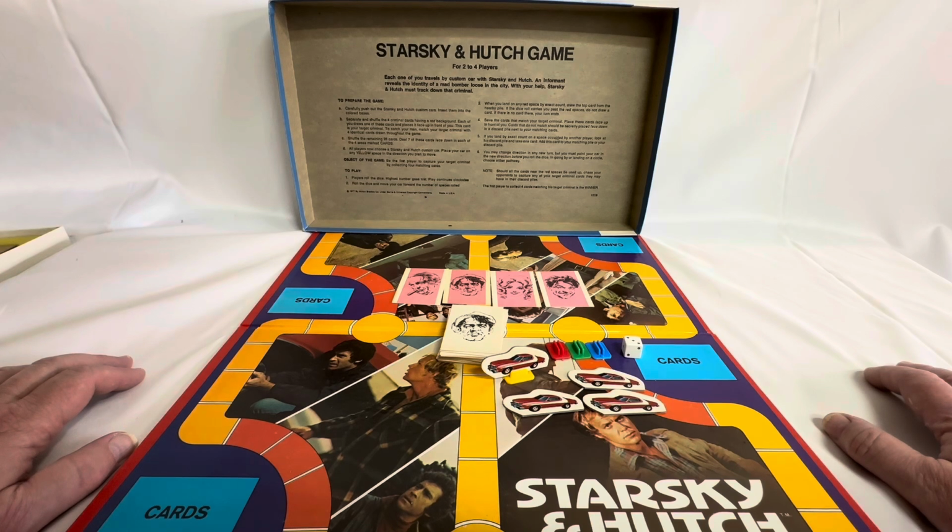Now, to play. Players roll the dice, highest number goes first. Play continues clockwise. Roll the dice and move your car forward the number of spaces rolled. When you land on any red space, by exact count, draw the top card from the nearby pile. If the dice roll carries you past the red spaces, do not draw a card.